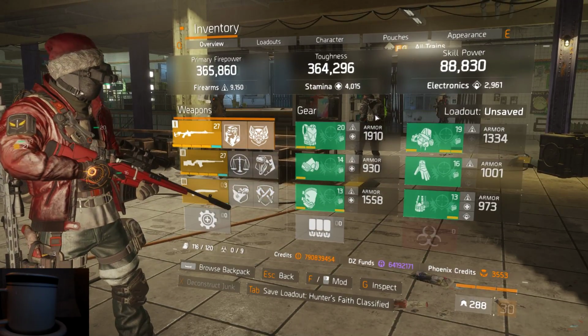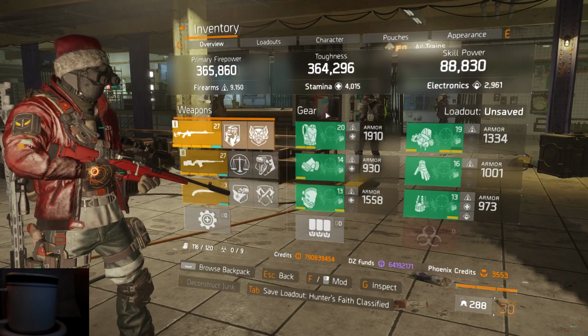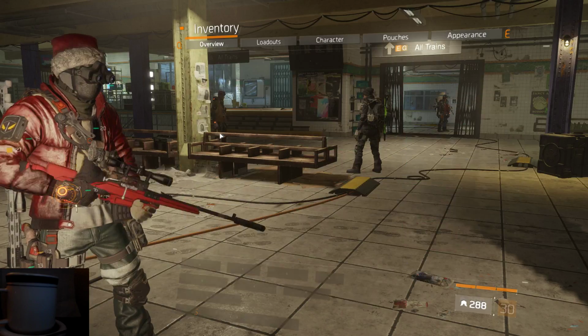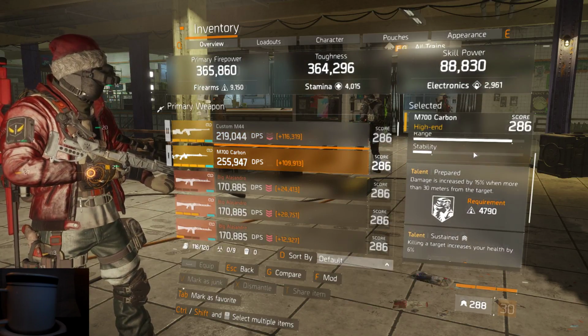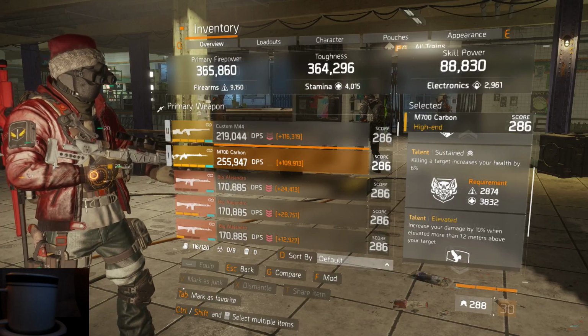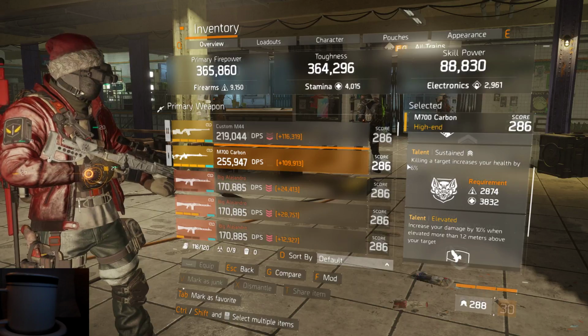So, I think this is the way we'll do it. I think this is the way to do it. So we've got the long range in the first slot. It's prepared, M700 carbon. Prepared, sustained, elevated. Sustained, we'll mess around with that.